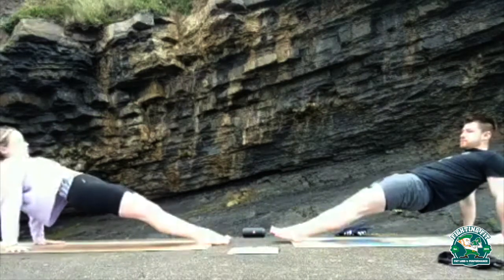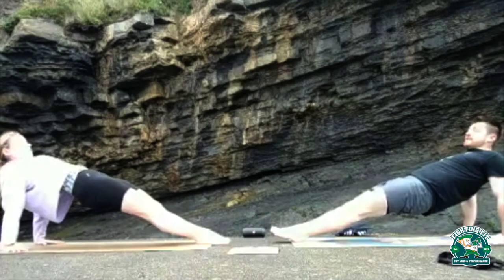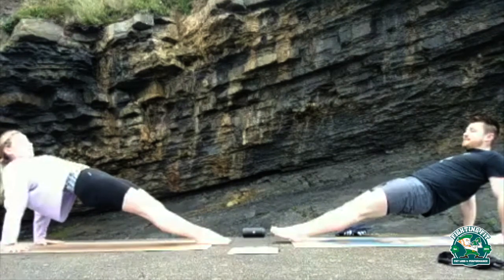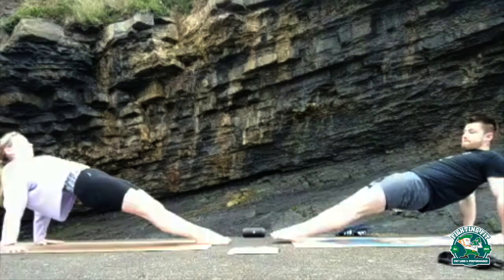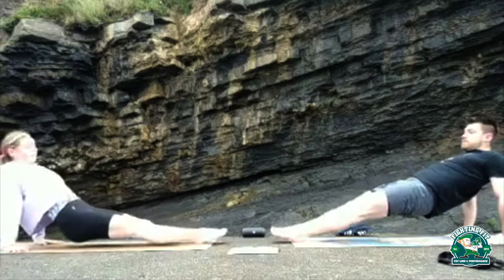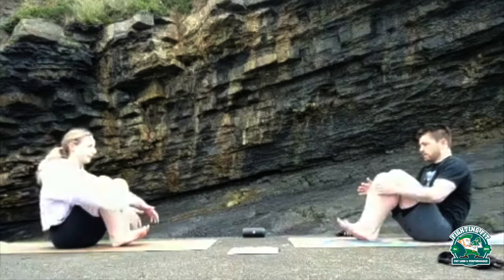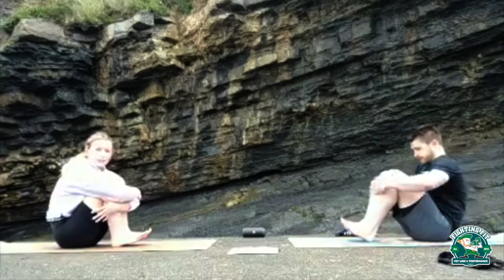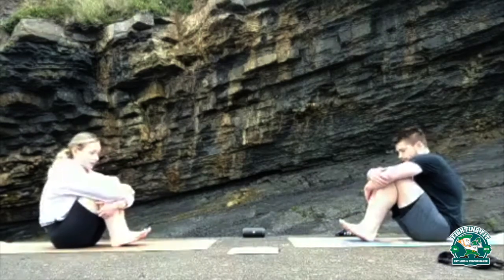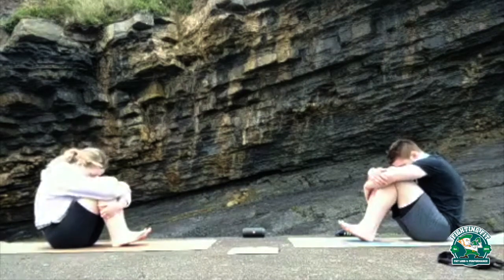Hold it for 2 breaths. You should feel a lovely stretch across the chest and the shoulders. Squeeze your bum. Back down. Draw your knees in towards your chest, flex your feet, give your knees a wee hug, drop your head, and try and come back so you're separating your shoulders.